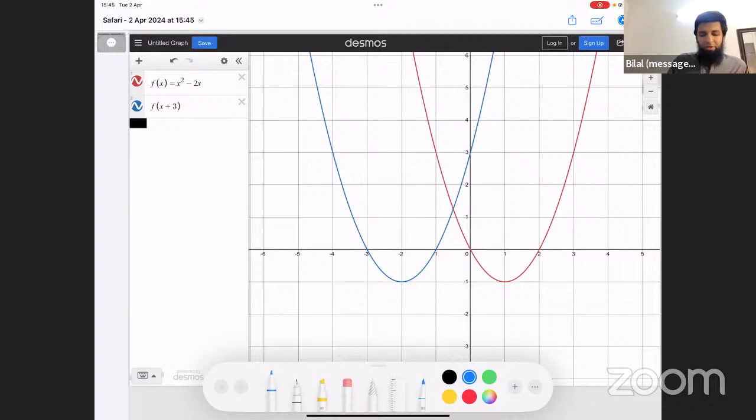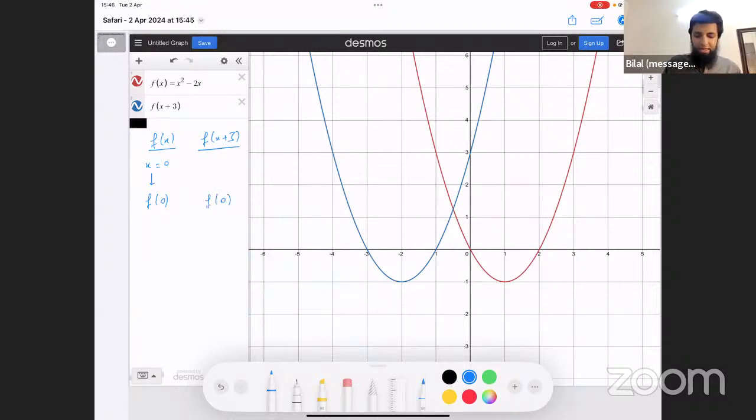So think about a point, for instance, where x equals 0. Or let me actually write this like this. You have one function f of x, and the other function is f of x plus 3. These are the two functions that you have. Now, in the first function, if you wanted f of 0, what value of x would you have to input there? X equal to 0 would give you f of 0.